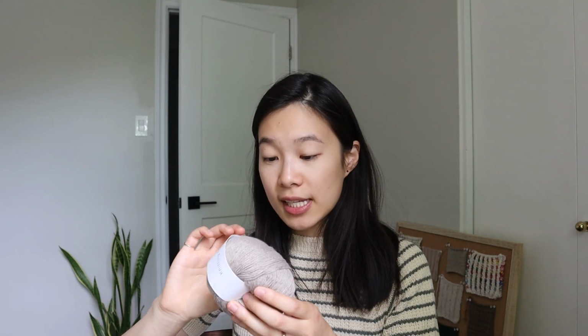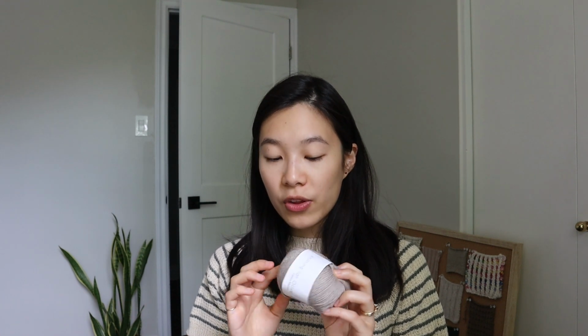So like I said, this is Knitting for Olive Cotton Merino, which is, I believe, 30% merino, 70% organic cotton. I think it's a fairly common summer yarn. My first time working with it. I don't hate it. I thought I would dislike working with cotton more than I do because it doesn't have that wool kind of stretch factor, but this one's really nice. I think the very slight amount of wool does help with it, and it's pretty nice to work with. My only comment is that it's a little splitty.